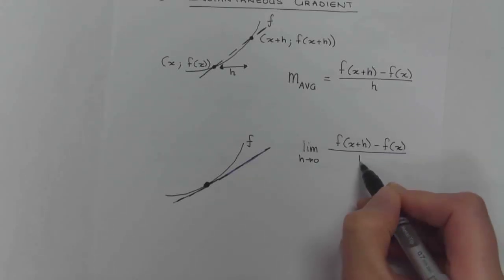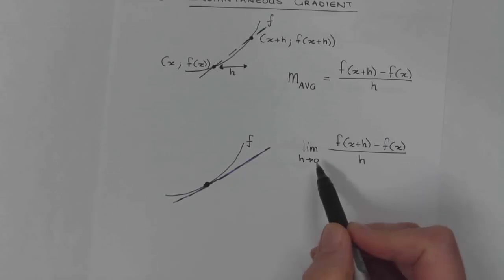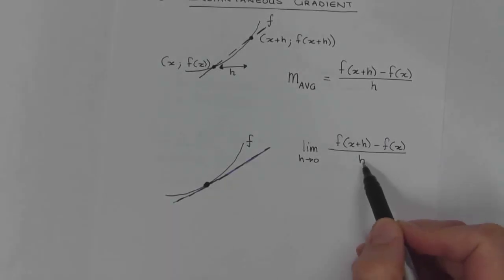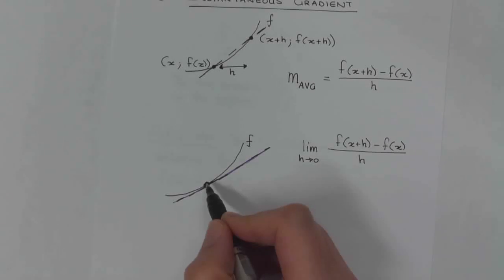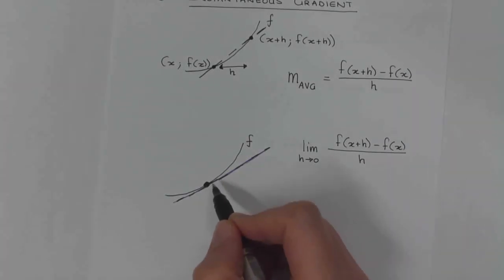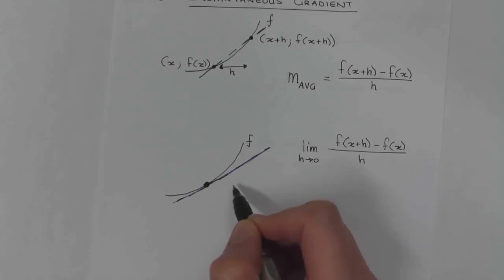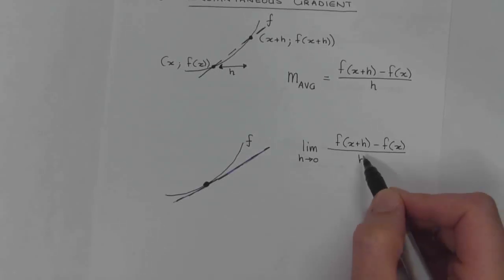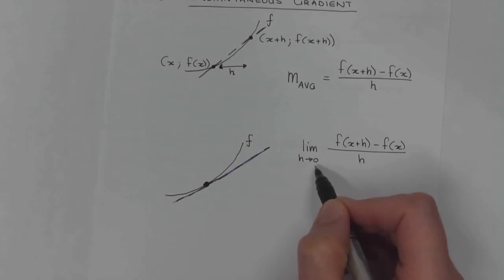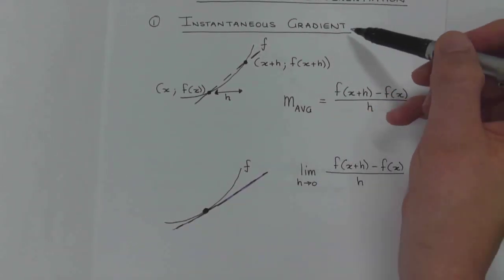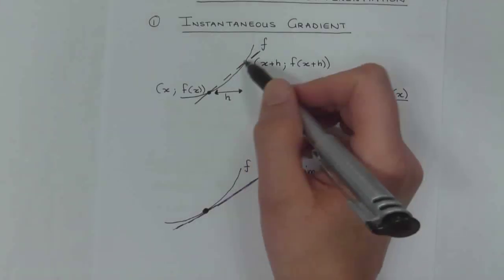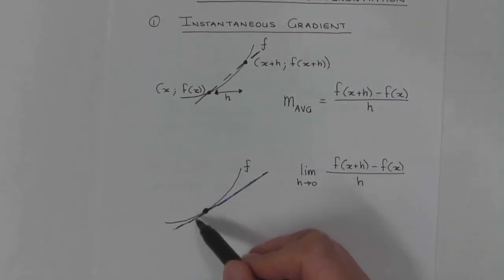So again, I'm not setting h equal to 0. I'm saying h goes closer and closer and closer to 0. Because like I said, I agree I cannot divide by 0. But if I make this little distance between the 2 points as tiny as possible, say 0.000000001, it's not equal to 0, so I can still divide by it, but the distance between the 2 points is so small, it tends towards 0. That means I actually get an accurate gradient, an instantaneous gradient. So not the average gradient between 2 points, I get the instantaneous gradient at a single point.